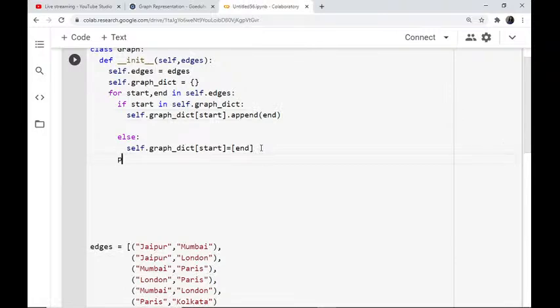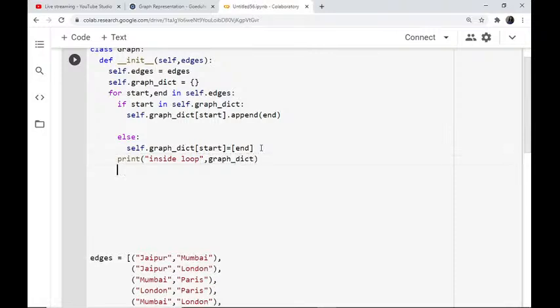You can even print inside the loop, print graph_dictionary, and the same thing we will print outside the loop, so that the complete dictionary will be printed. Self.graph_dictionary. Here also I need to write self.